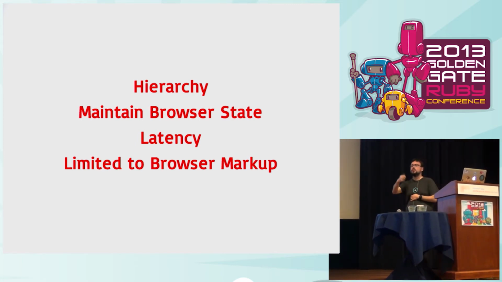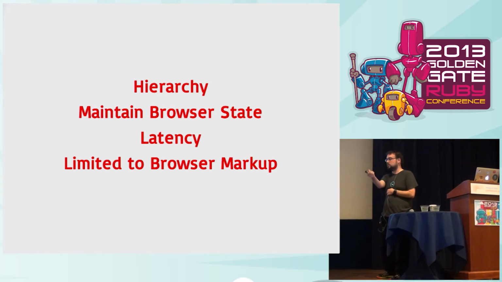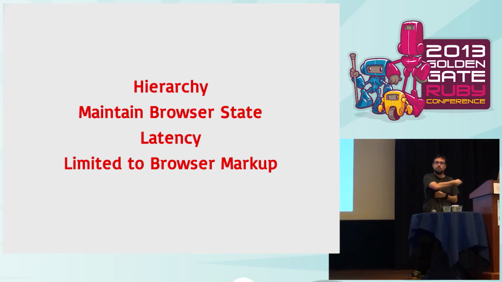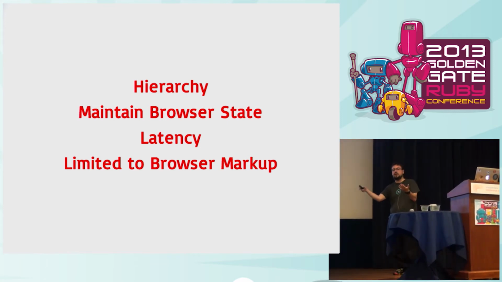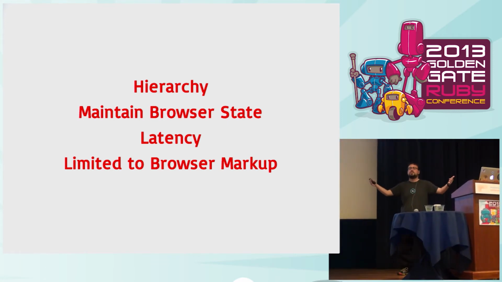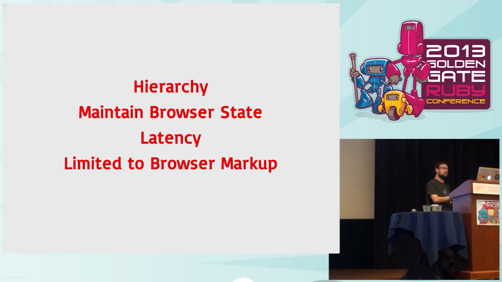Another problem is that if you reload the page all the time, things like what is currently focused, or the ability to undo, are things that are stored inside of the browser state. But the browser state and the Rails application state are thousands of miles apart and do not communicate. So you basically have to choose between updating the browser state or updating the entire page via the Rails app, and that sucks.